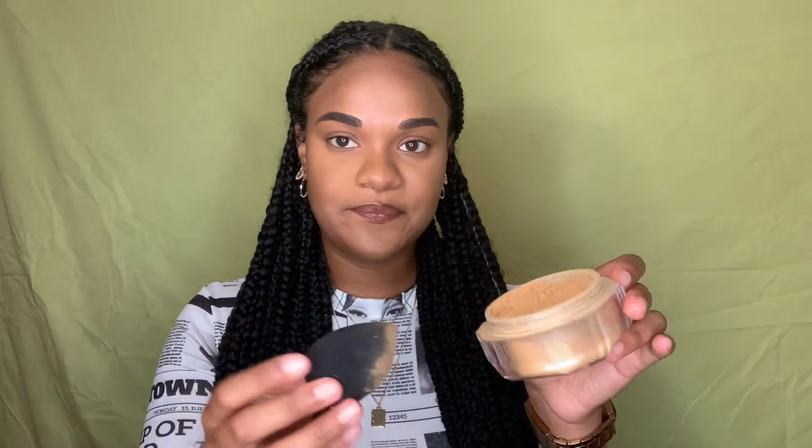I don't know. But yeah, so I already did my face. What I'm gonna do now is go into my Fenty Beauty setting powder, I know this is so dirty, I hope you can see it. Okay, there we go, this is in the shade Honey. I'm gonna take my setting powder beauty blender and tap lightly into that, just one dab like that, probably on this side. Gonna blow the excess off.